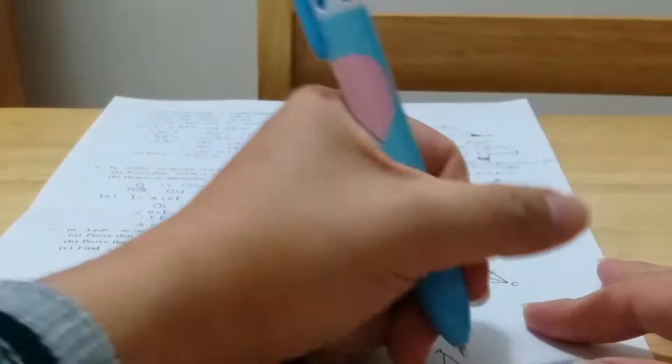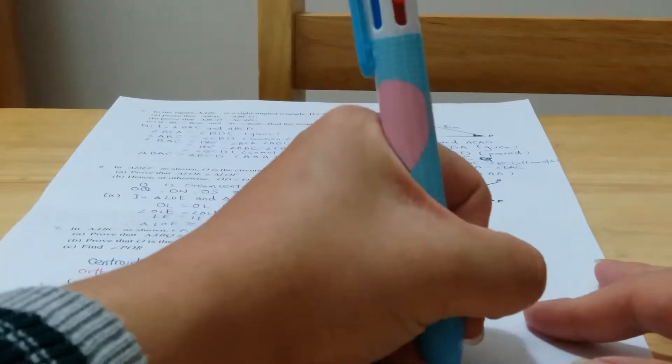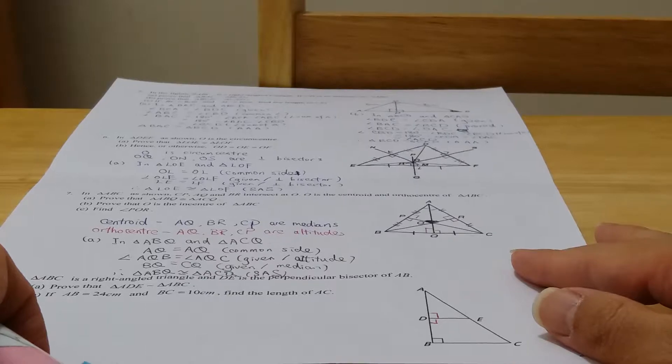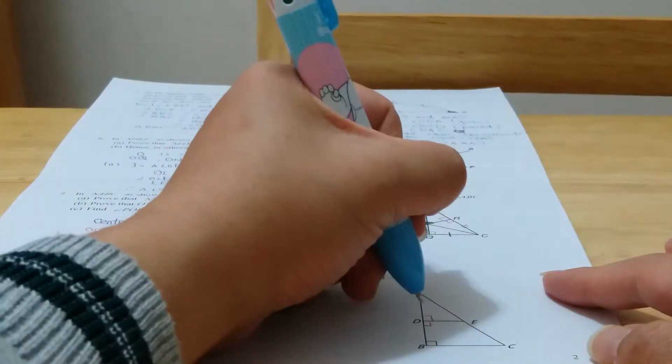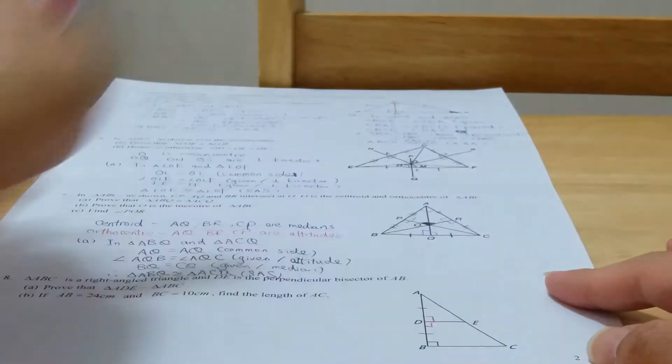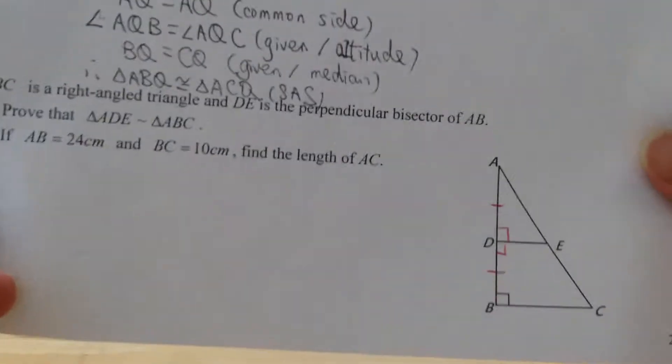That means for perpendicular we immediately write down the right angle here. We have the right angle here and for next one AD will equals DB. So this is called the perpendicular bisector. So we draw this immediately.